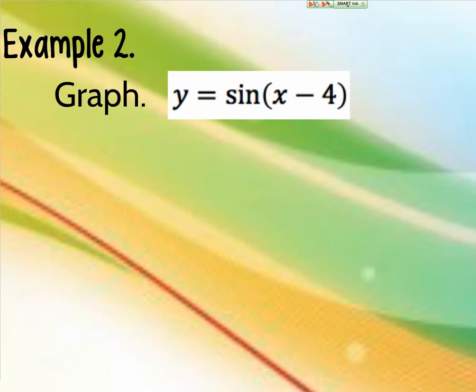So again, since it's minus 4, it's actually going to move 4 units to the right. Yeah, okay. And see, sometimes I have to slow down a second and think about it. Minus, you usually think about going left, but because it's in the parentheses, it's opposite and all that. So instead of starting at 0 and then going up, down, and back to 0, we're going to start over at 4. Now, the principal axis is still 0 because I'm not adding something outside the parentheses. It's still going to be 2 pi for our period, and our amplitude is still going to be 1.